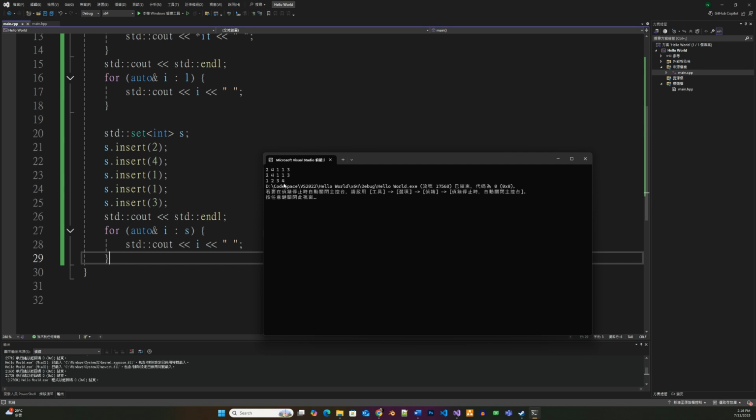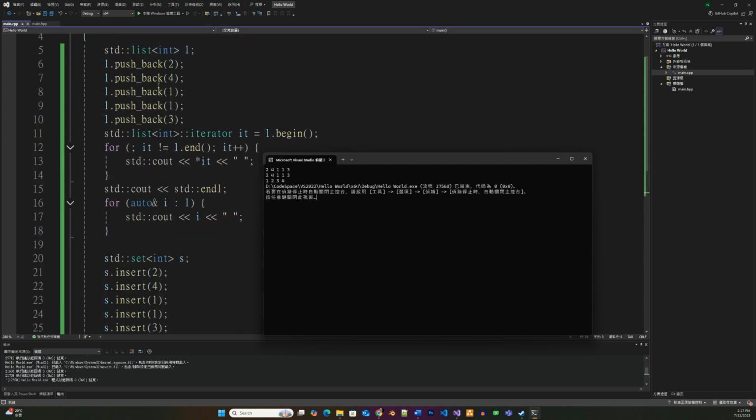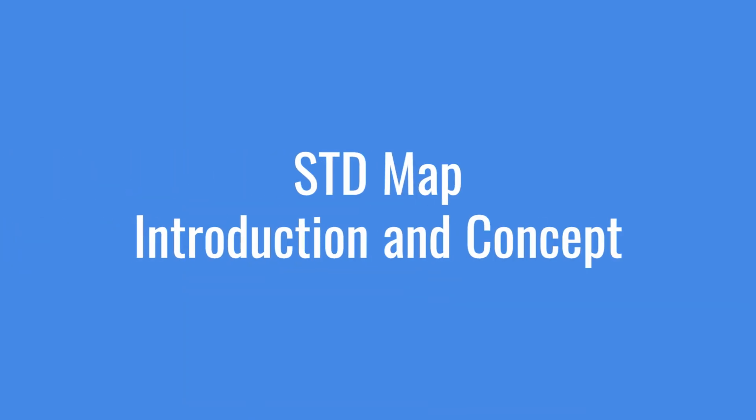However, notice that even though we inserted 2 twice, only one 2 appears. That's because sets do not allow duplicate elements. So if your program requires duplicate elements and you want to preserve insertion order, then list might be a better fit. On the other hand, if you need fast lookups and unique elements, set is a great choice.